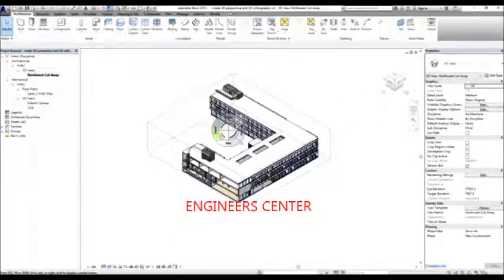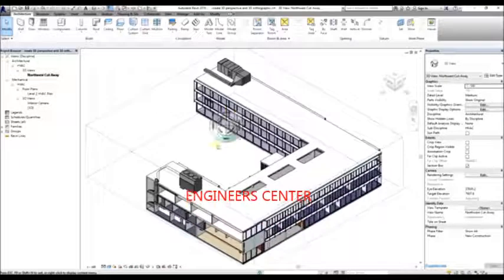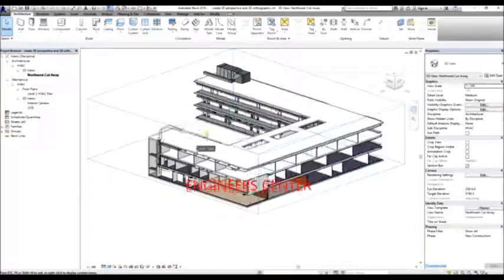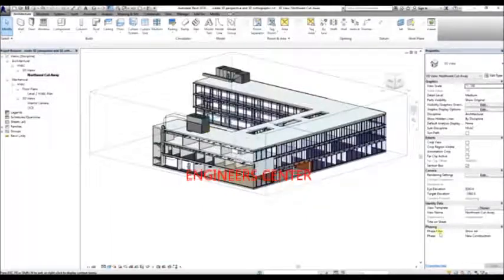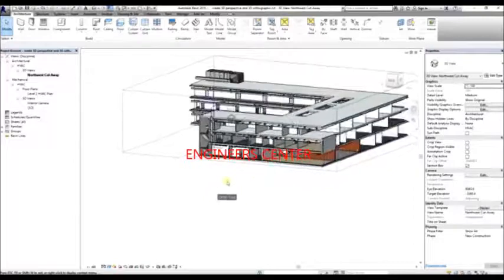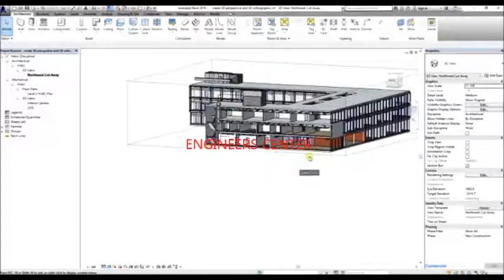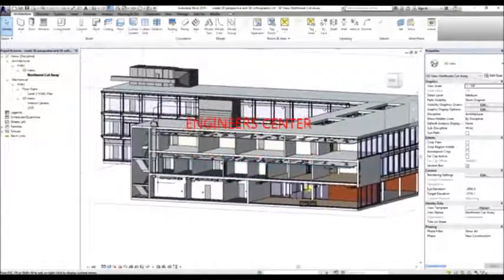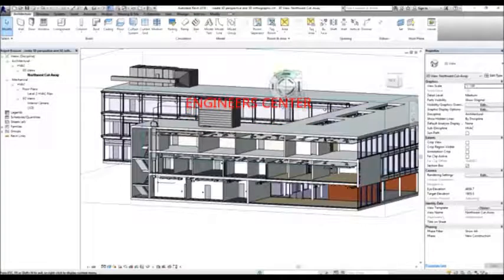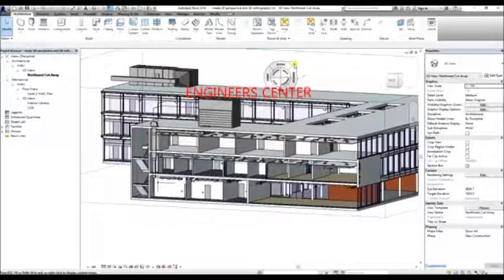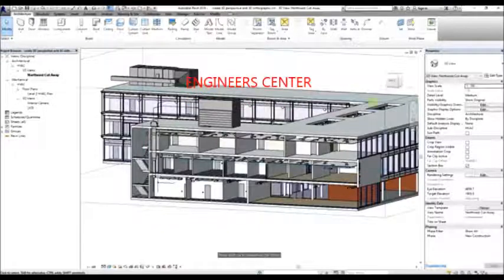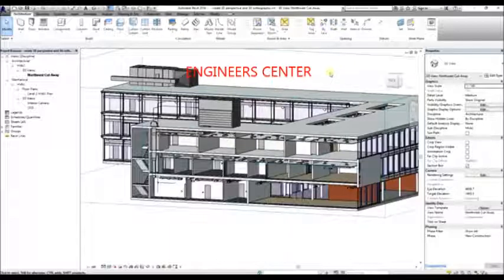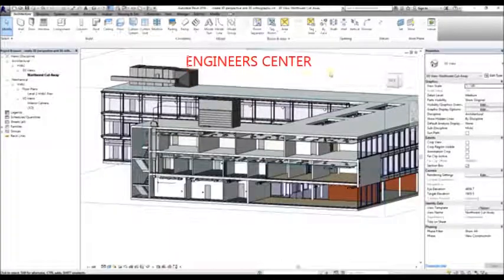Okay, you can use your navigation wheel here if you want to orbit your view. You can zoom in and then you can orbit like that. Okay, you can orbit your model, for example, something like this. You can zoom in, okay, and then you can also pan your drawing. Okay, and then after that, I'll just close my navigation wheel, and that's it. So that's how you create a perspective view and orthographic view.